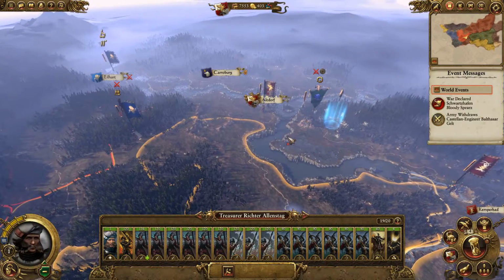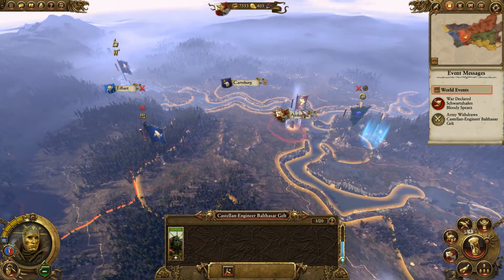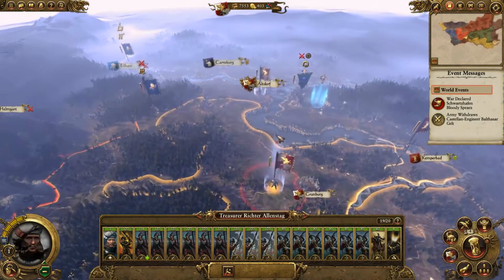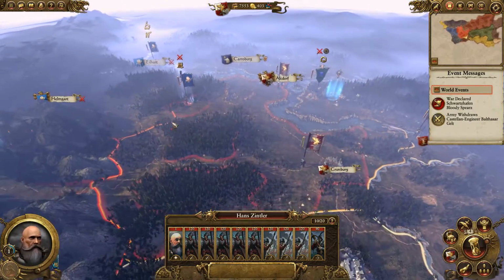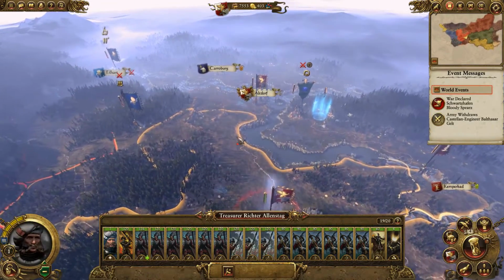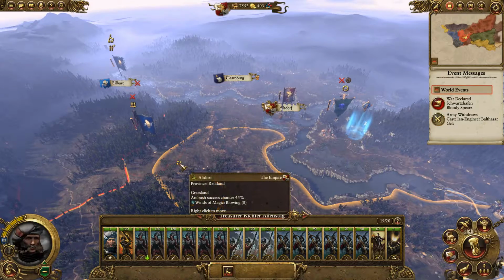Okay, so I can't quite fight him with this, but I think I can engage him with Balthasar Gelt. Use these guys as support. It's very dangerous, but he doesn't have cavalry, so I think he's not going to be able to run down Balthasar Gelt before the reinforcements arrive. So we'll see. They'll probably just run from this straight up, but maybe not. We march.